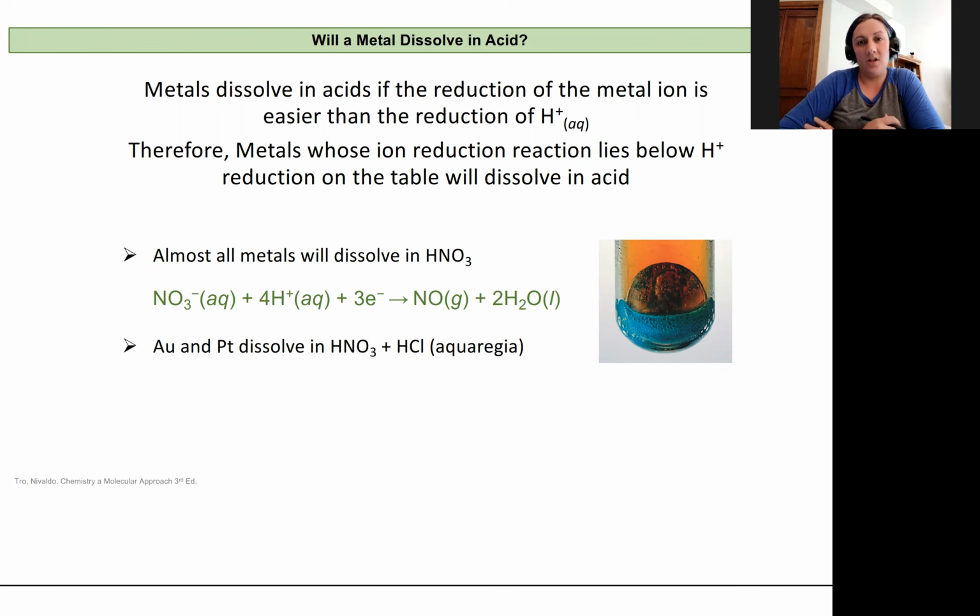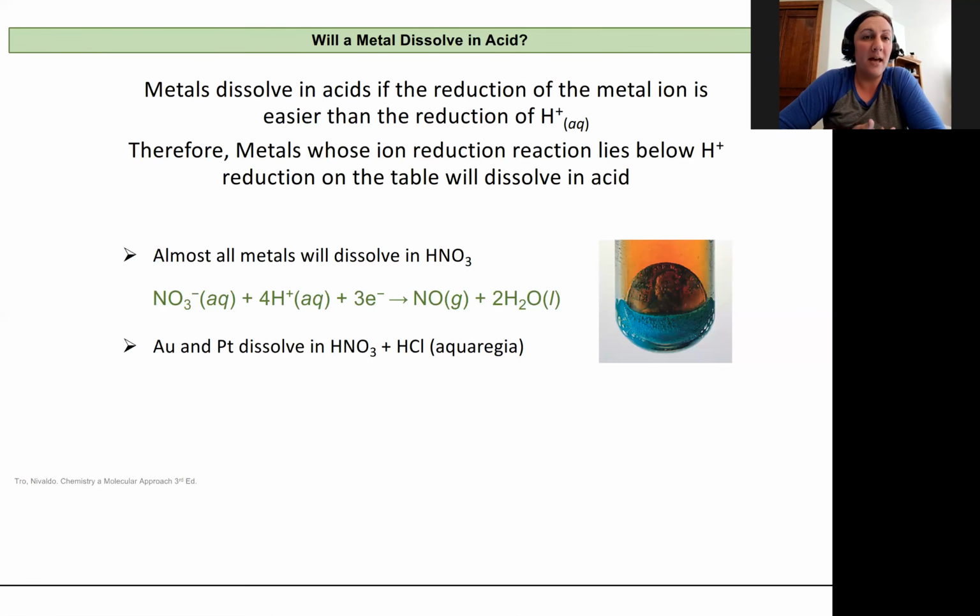Another application of evaluating the spontaneity of a redox reaction is predicting if a metal will dissolve in an acid. There is a video linked in the playlist that shows a spoon being dissolved in concentrated acid, and it happens really fast. And so here we actually have a picture of a penny being dissolved in acid as well.